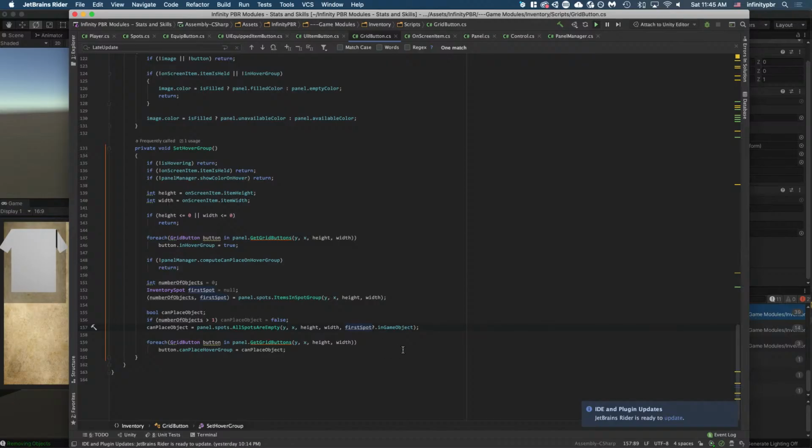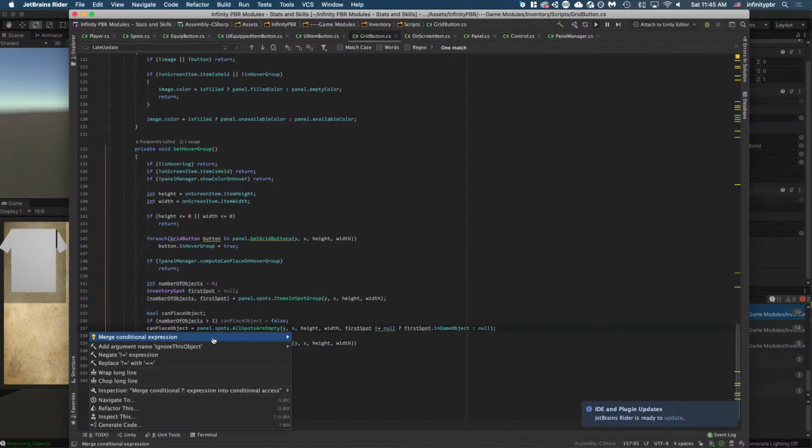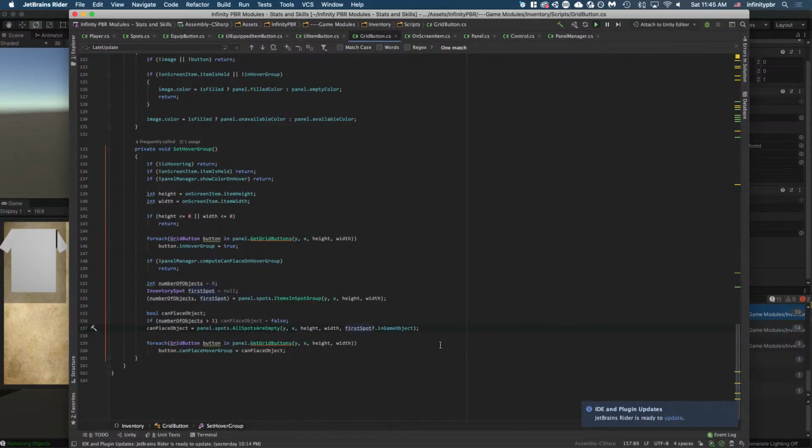Oh, interesting. So I've learned something new today. Pay attention, all you 6 people who are watching. Apparently, I was doing this: if first spot does not equal null, then pass in the in-game object. Otherwise, pass in null. However, Ryder was telling me that I can merge a conditional expression, which now looks like that.